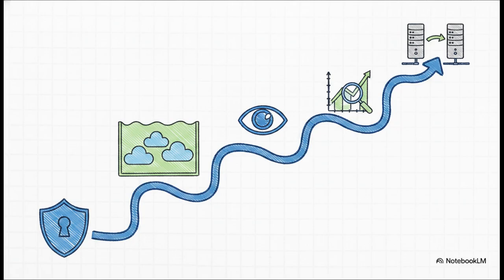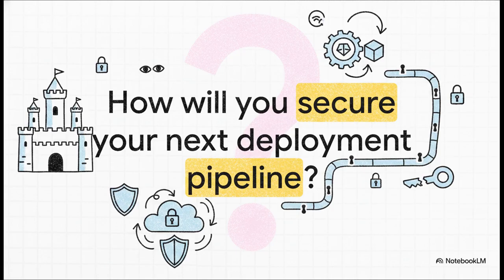The beautiful thing is that the OIDC and GitOps foundation we've discussed scales perfectly into this mature target state. We've seen how combining GitHub OIDC with Terraform and sequential promotion completely eliminates the need for static keys. It physically separates your environments, and it ensures human oversight is injected precisely where it's needed most. The tools to build a fortress around your infrastructure are sitting right here. So the final question I want to leave you with today is this. Knowing the serious risks of stored credentials and concurrent state corruption, how will you secure your next deployment pipeline?